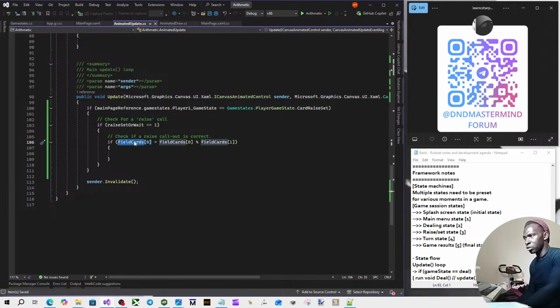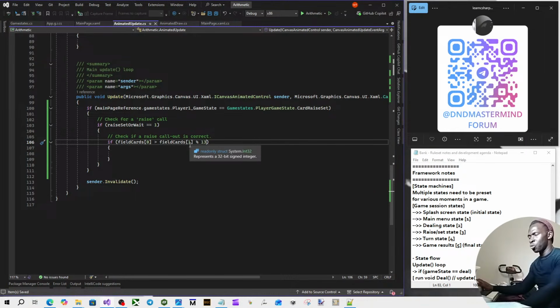Face down card greater, and face up card, modulo 13. So the face up card might be 0, 1, 2, 3, 4, 5, 6, 7, 8, 9, 10, 11, 12.